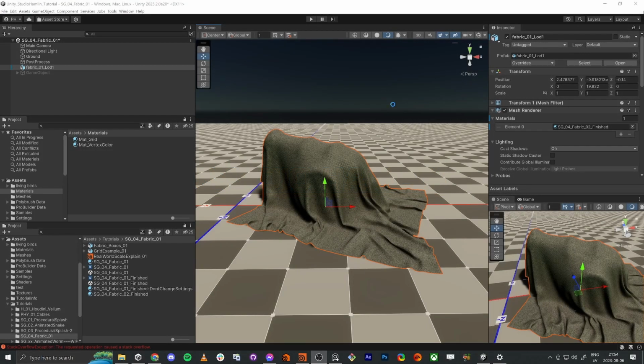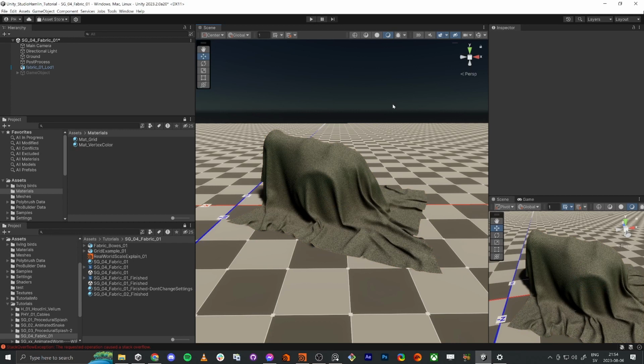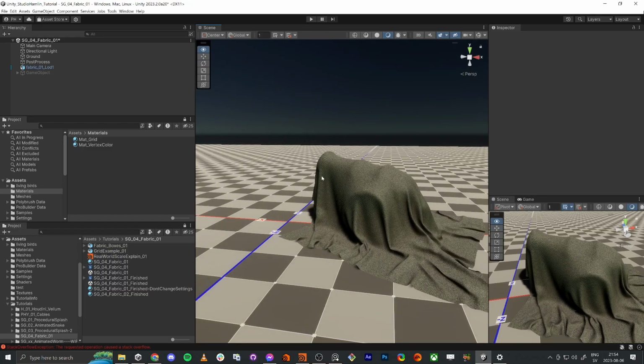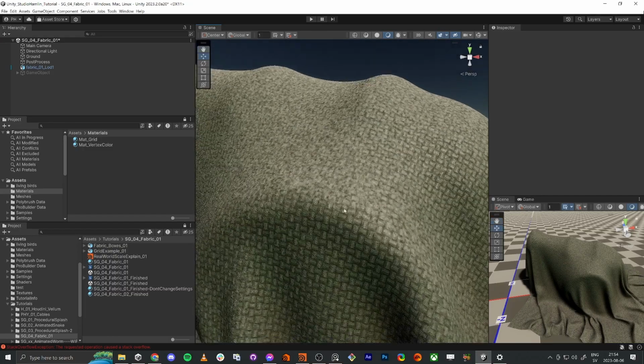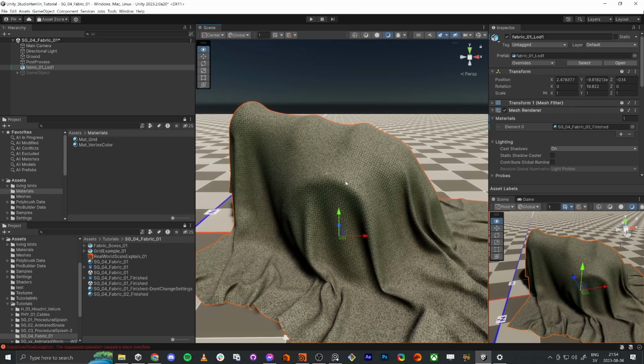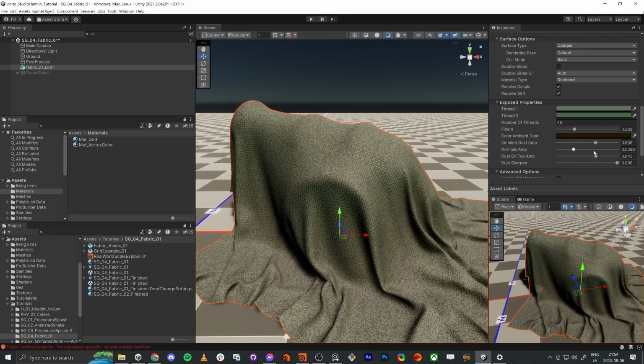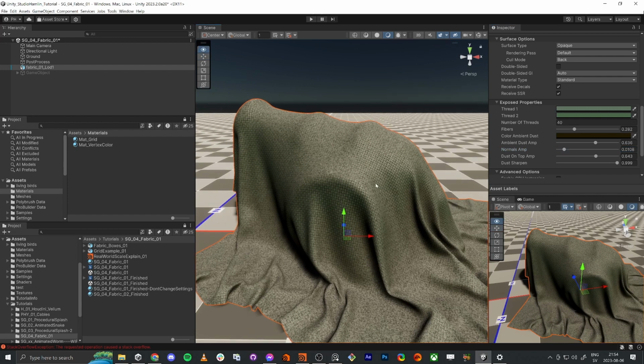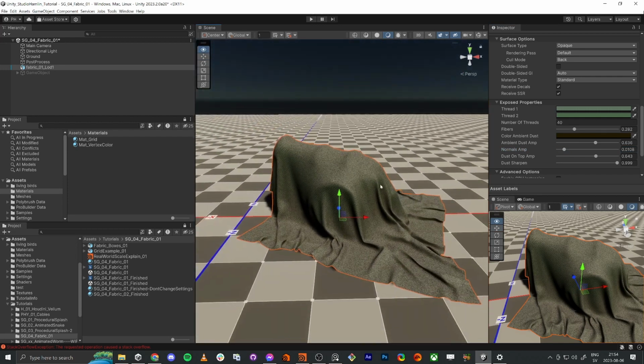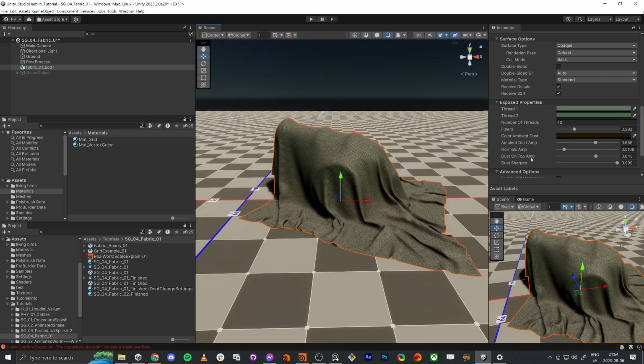Hello everybody! Today we're going to do some cloth in Unity and it's going to be a procedural texture, or shader I should say. So there are no textures involved, everything is made inside a shader. So this is what we're going to do. Let's see, we're going to lower this one a little bit. So there's the possibility to add some dust on top.